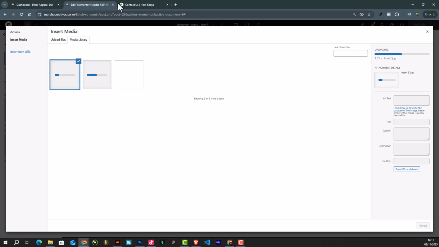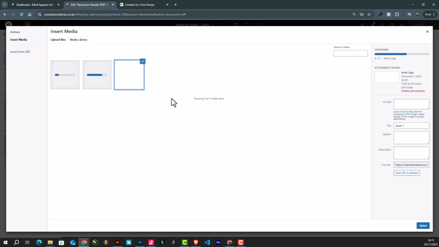That is the top icon that appears on each and every browser. So I just have to give it some time to upload all the images. That is the logos for the website.